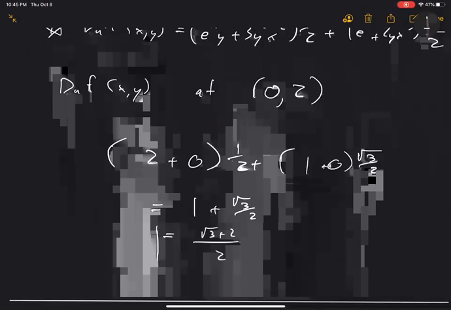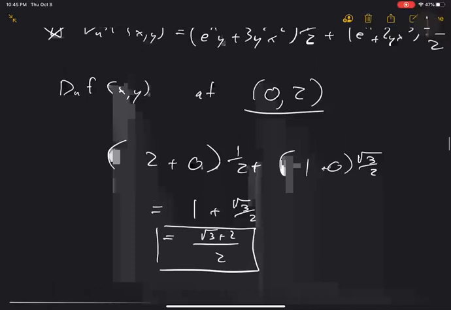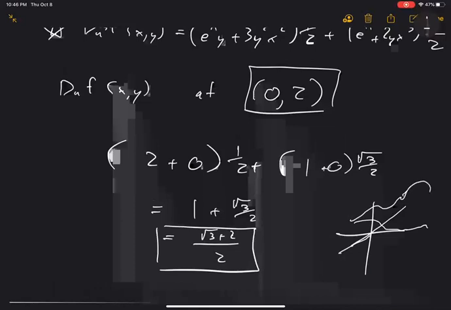Okay, so what does that mean? It means at this point 0, 2, right? I'm just going to draw a quick and completely inaccurate probably sketch of my function. Let's say my function looks like this. And I always draw them with like a hill, just so we can see some elevation. And then let's see, let's do a bit better.